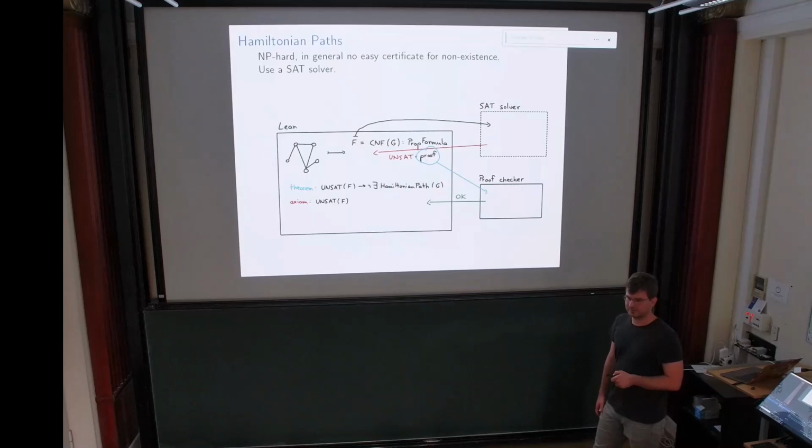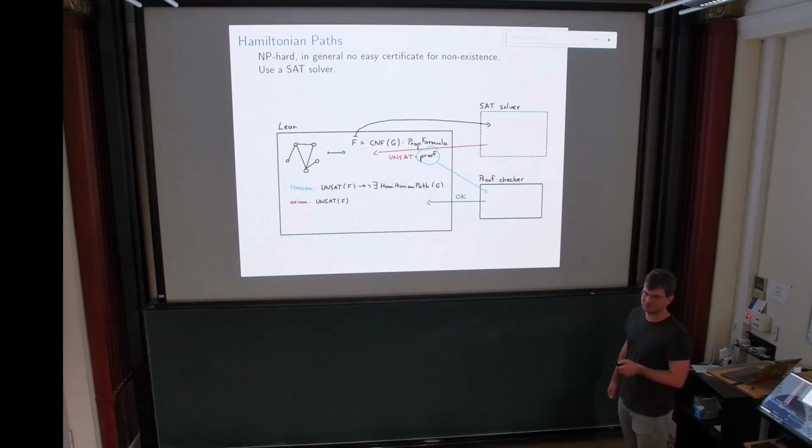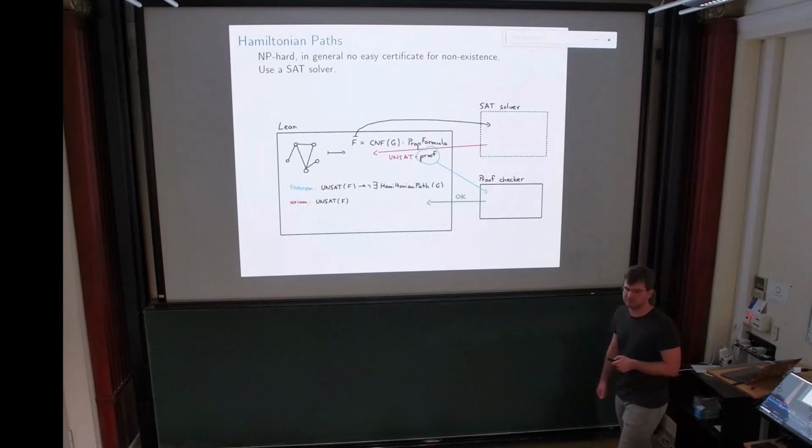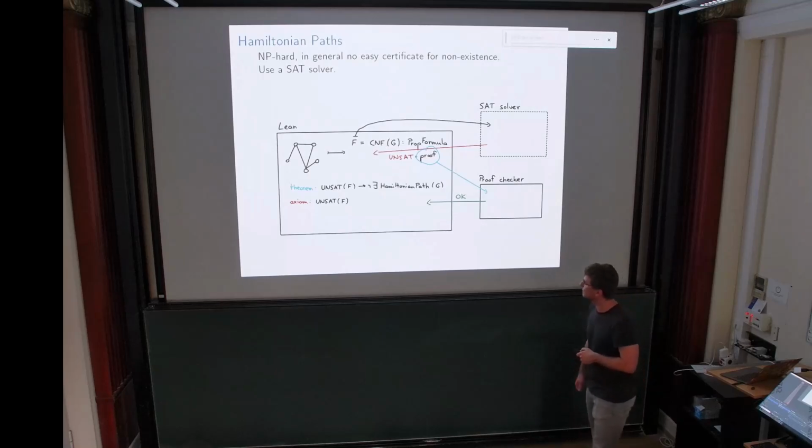So this glue code could have a bug, and then you could add this axiom incorrectly. That's true. So this is a question of how to do better. It is a very valid point that there could be errors in this glue code. We could read the output of this proof checker wrong. We could give it the wrong formula, and we wouldn't know. So this is a potential problem for introducing errors.